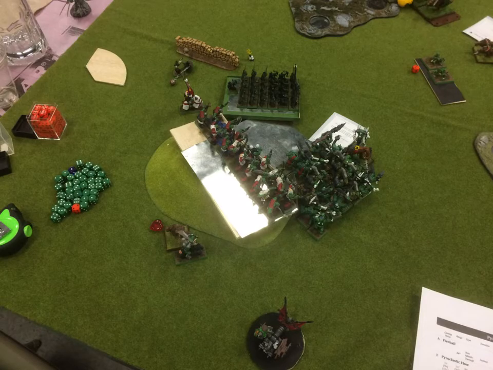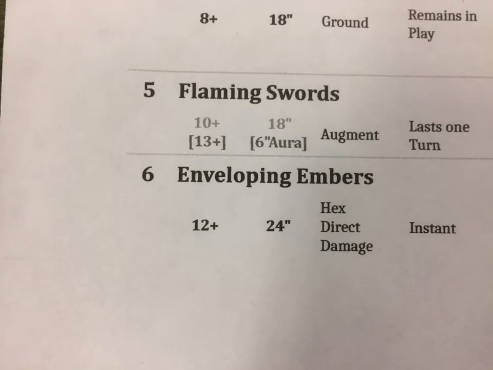And let's see. Meanwhile, down here, I just move my BSB over. There's really not much else going on. I move the Grotlings to chaff up the Chariot. I get off, I think, Enveloping Embers, but it really doesn't do that much to the Warriors.